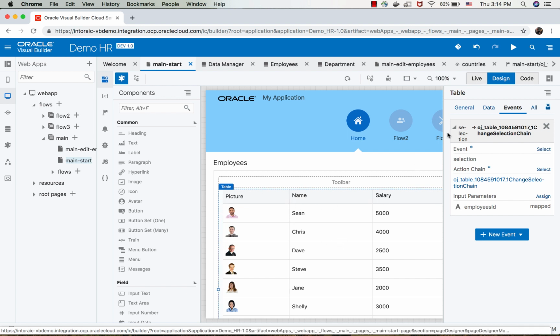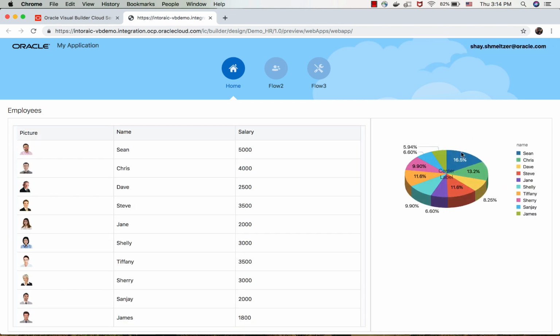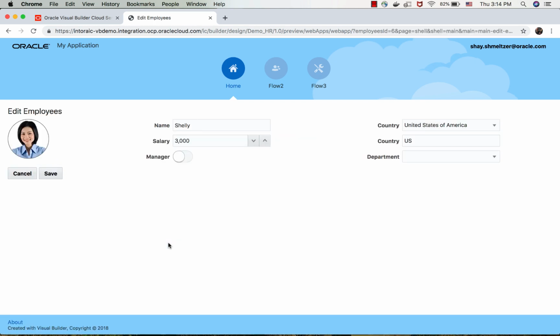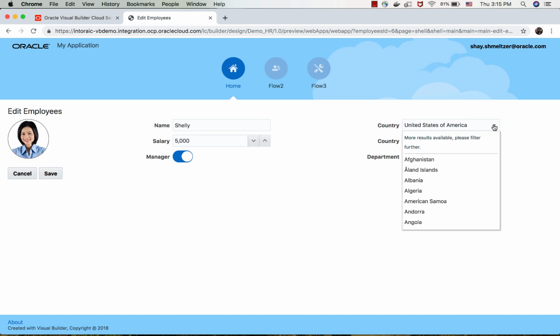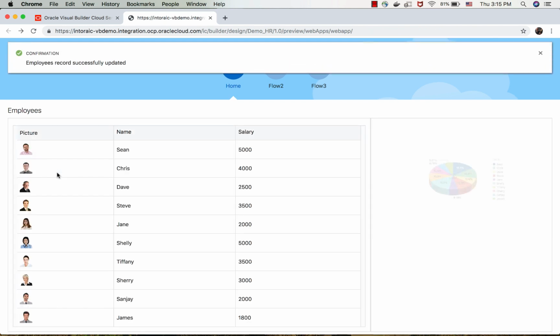Once we are done developing the application, we can hit the Run button to open it in a new browser and test the application. We can see the data about our employees. We can click on an employee to go and edit her data, in this case raise their salary, connect them to a different country and a different department, and save the data.